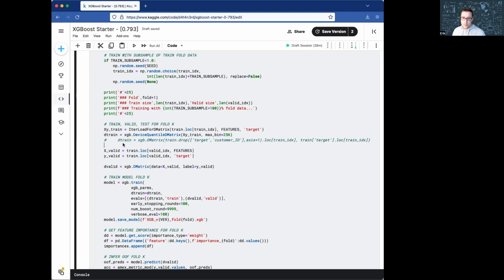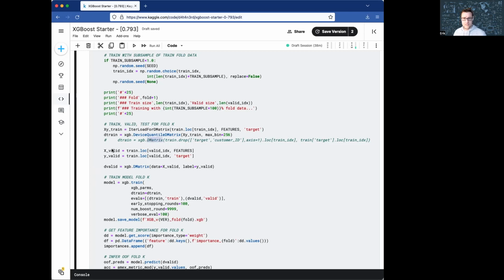However, you're going to see about a 30% speed improvement by using this device quantile DMatrix on the training data ahead of time. This device quantile DMatrix, in fact, pre-calculates quantiles of your data, which is then handed over to the GPU hist function, reducing the memory and processing consumption of the GPU. So all Chris does here is really a little shortcut. He pre-computes the quantile in the data using this function. And that actually saves us a little bit more time. In a realistic setting, you might want to skip this section and just implement everything with the DMatrix.